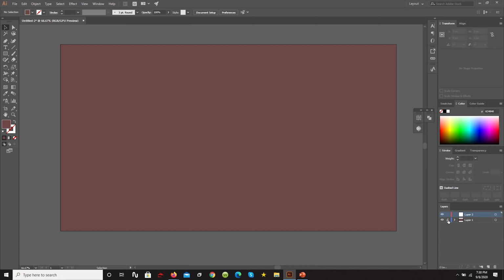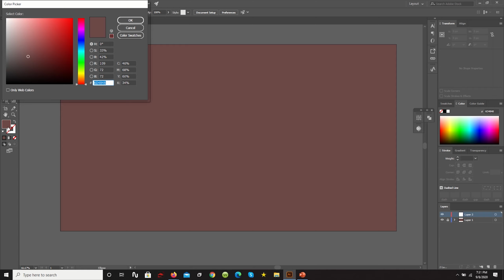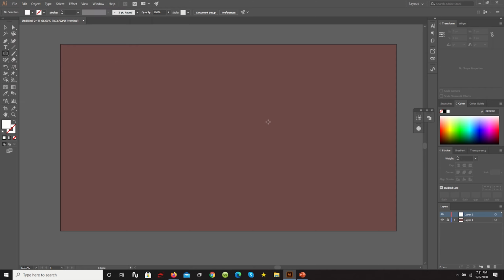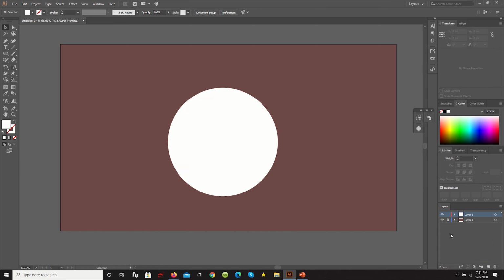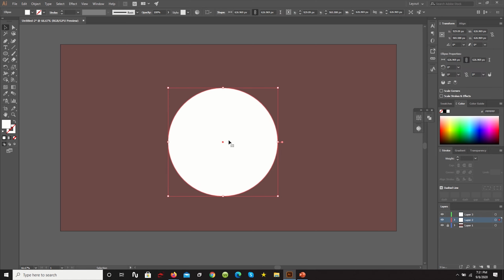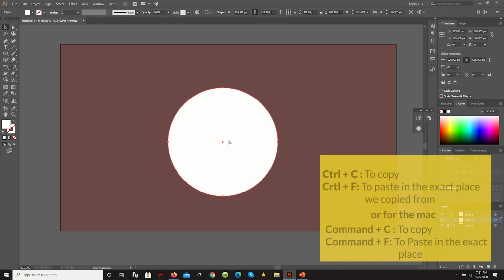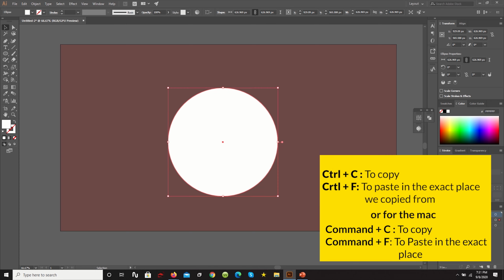So we're going to lock the layer beneath by clicking here. And now let's hold and click the rectangle tool, and let's click on the ellipse tool. So now we're going to click the color fill tool and let's change it to white. So we're going to hold shift and drag, then hold alt to make it expand from the position we clicked. Now what we're going to do is activate a new layer above this. And now let's click on the white circle we made and hit Ctrl C to copy. Then we're going to hit Ctrl F to paste it in place.